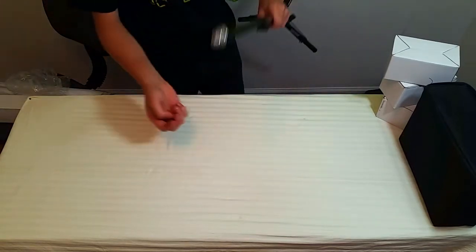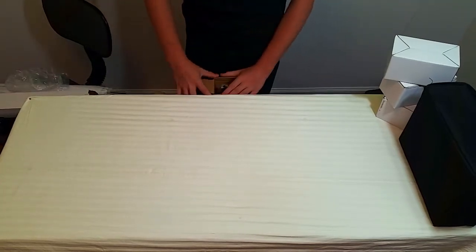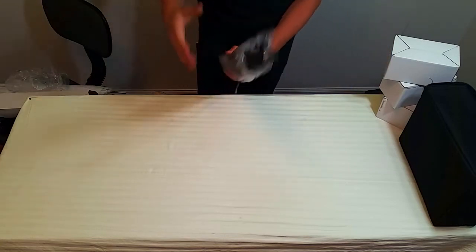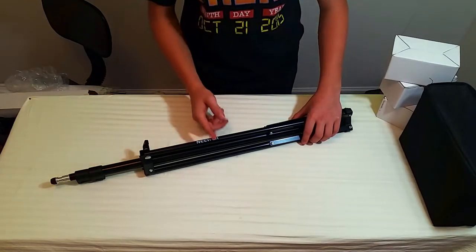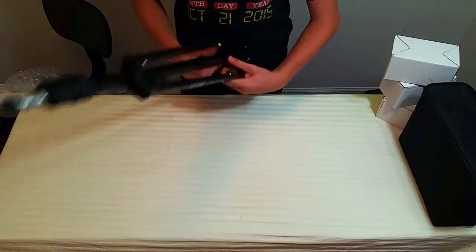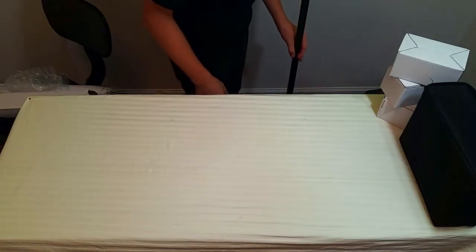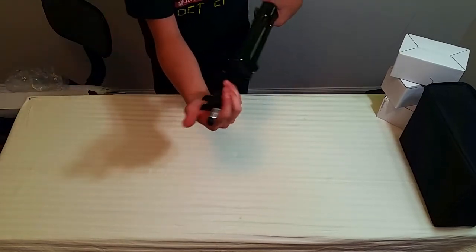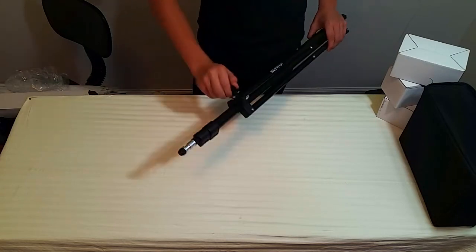There's also this little thing here — I think you can put a camera on that, but I'm not sure. On to the next tripod. This one, just not even extended, is about as tall as the other one. It also has a little plastic sheet. The Neewer logo on this one is kind of messed up, but it's exactly the same design except really big. This one extends up to about eight feet. Really nice, really sturdy too. These tripods are kind of weird because they're not like regular camera tripods.